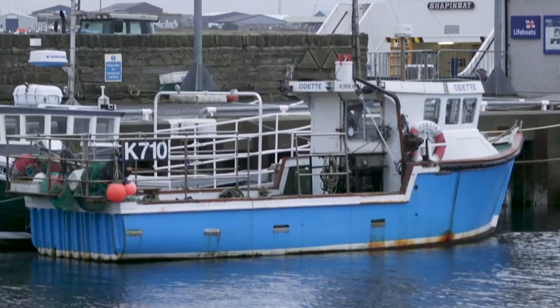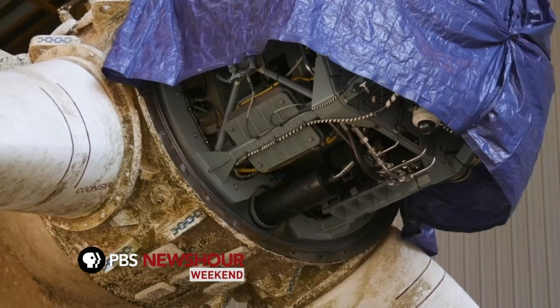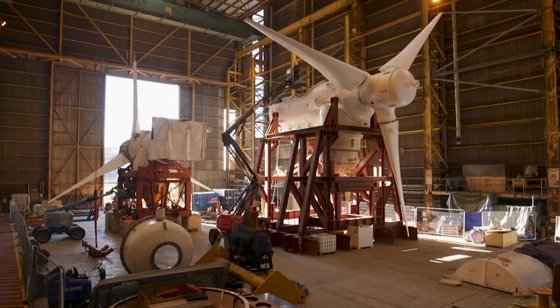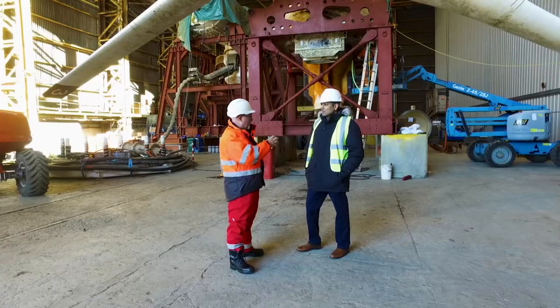Wheelhouse says these government investments will help Scotland reach its goal of being 100 percent powered by renewables by 2020. He noted the transfer of technology that's happening: the great secret about the tidal power industry is that while it looks like an incredible leap forward in engineering, all they've really been doing is taking the great ideas of the oil and gas industry from the last decade. The facility where the tidal turbines are maintained also supports oil and gas platforms, with big cranes, heavy lifting equipment, and similar subsea technology — a tremendous amount of existing technology being capitalized on.